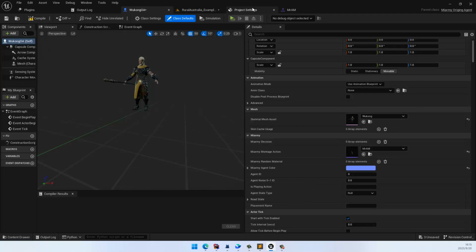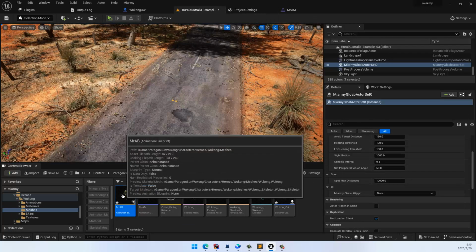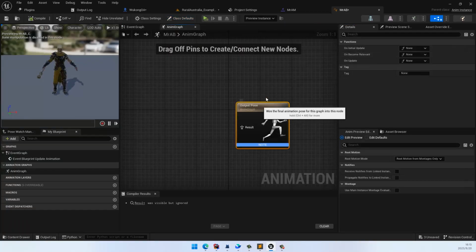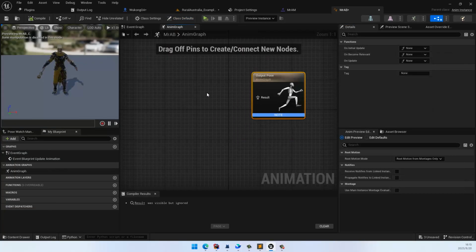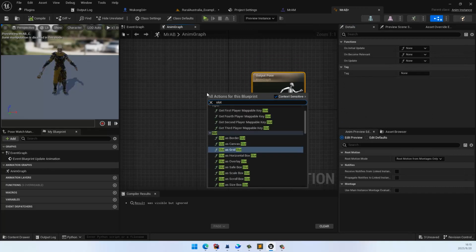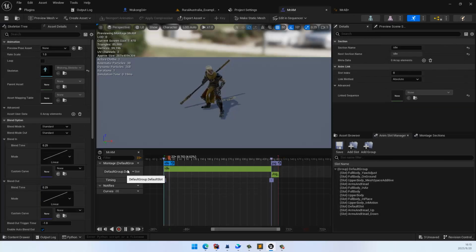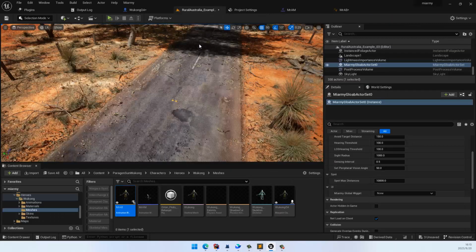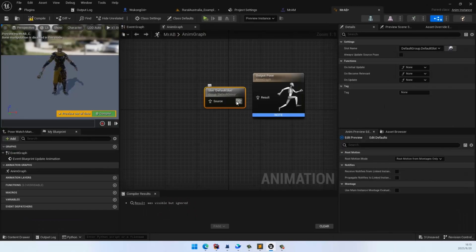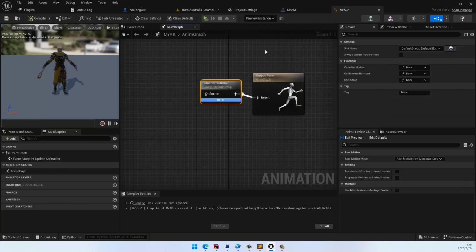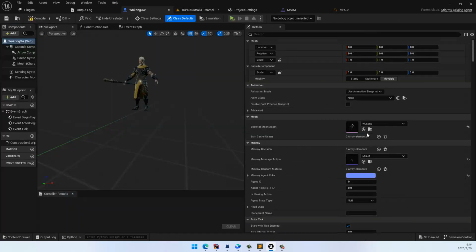Next, open the animation blueprint you created earlier, right-click to create a slot node, and connect the output to the output pose. Please note that in the montage asset, the slot positions where you drag the animation clips should match the names of the slot nodes you've selected in the animation blueprint. Go back to the MyArmy agent character blueprint and set the anim class to the animation blueprint asset.